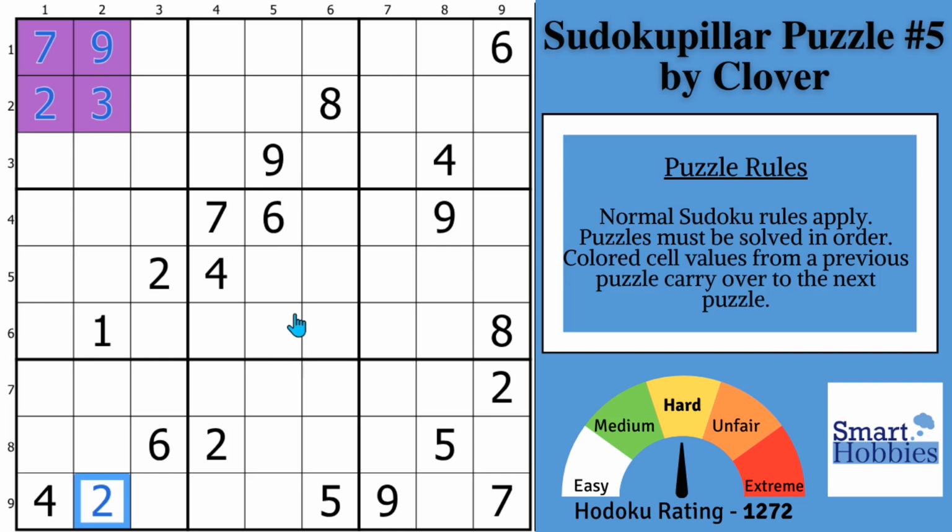So let's continue with the 3s. There's nothing else you can do with the 2s. You only have 1 3 here. There's no restrictions or solves. So we're going to move on to the 4s.